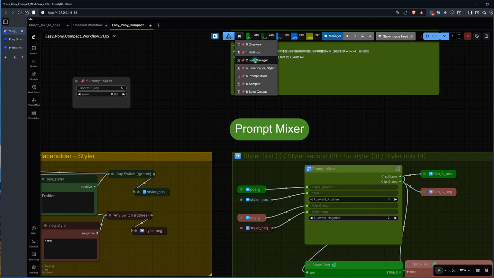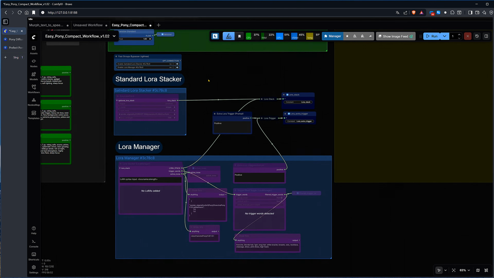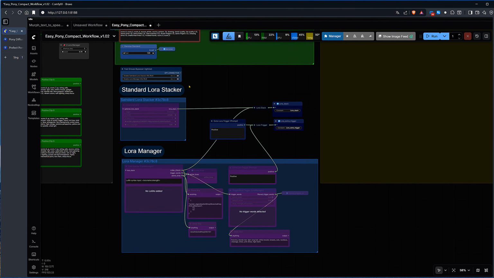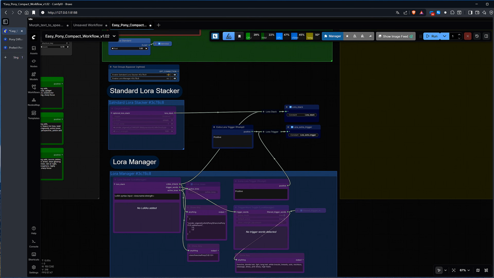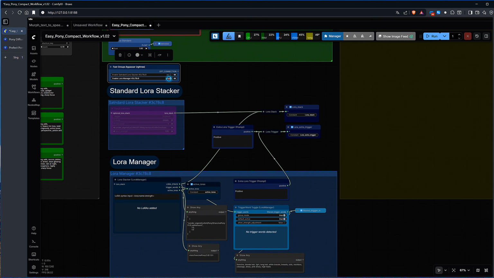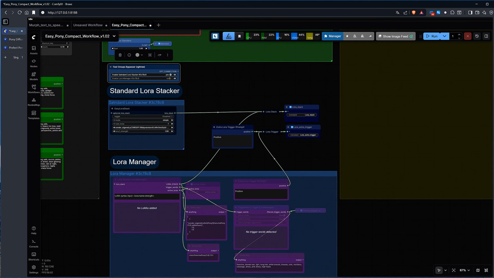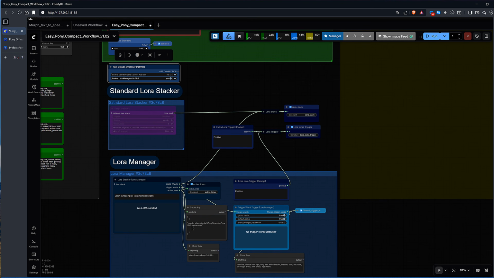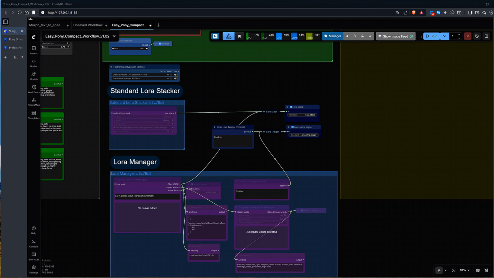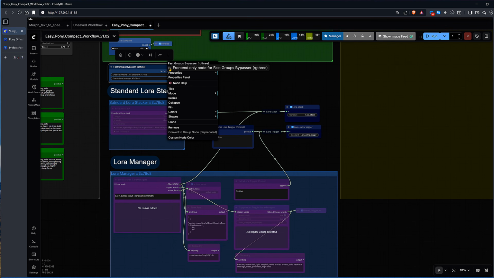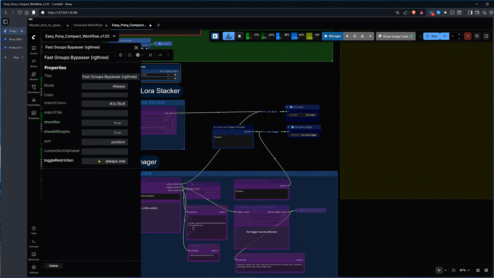Murphy actually reacted to the criticism from some viewers and added a very simple Lora stat loader. You can just switch between them, and here we use that solution with the full group bypass again. Remember? Then nothing gets through because there is no path for the signal. Do you still remember the setting in the properties panel? That is how you can switch between the damn cool Lora manager or the simple Lora stat loader. Ha! I caught Murph. Always 1 is selected here. Well, I would say that is not ideal. It should be set to max 1.